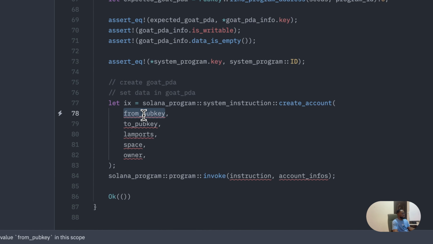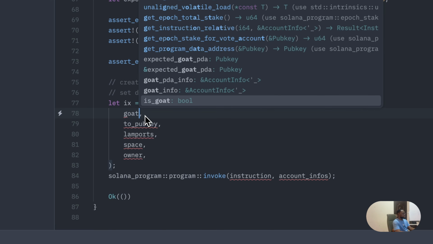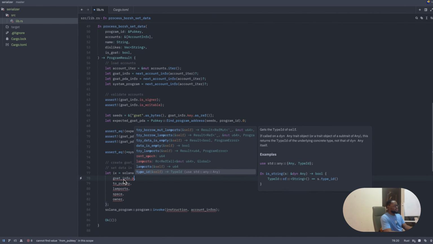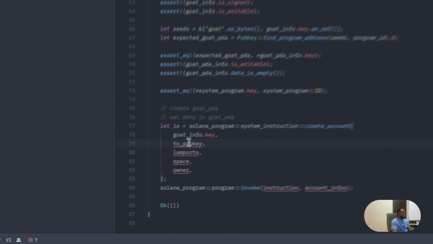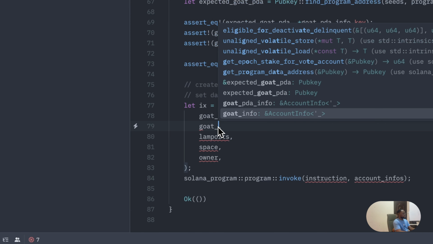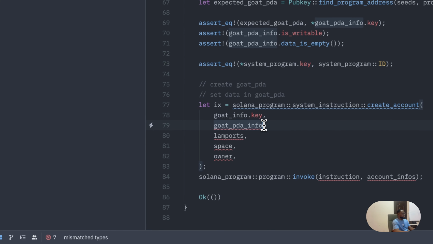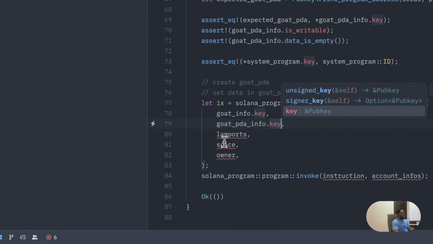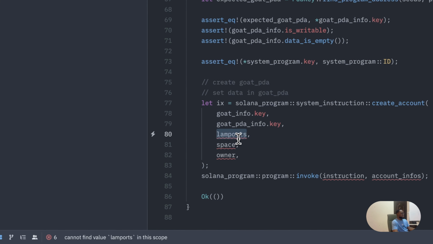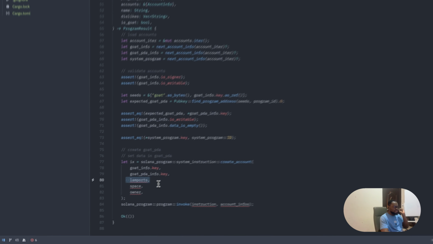From pubkey is going to be goat info.key, and to pubkey is going to be goat PDA info.key. And lamports, we're going to need to calculate the lamports needed for this account.